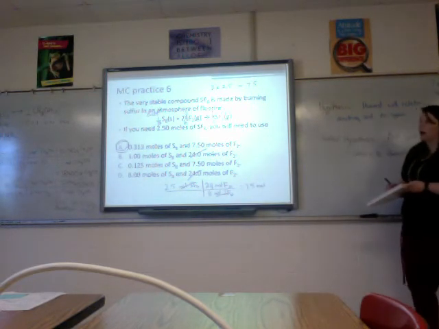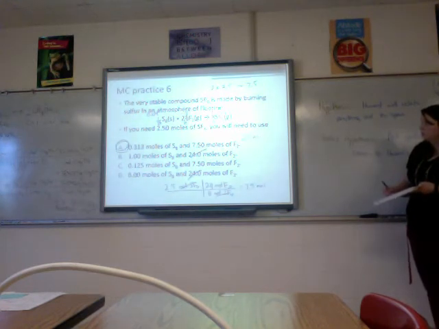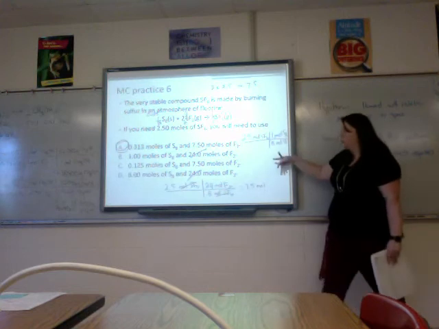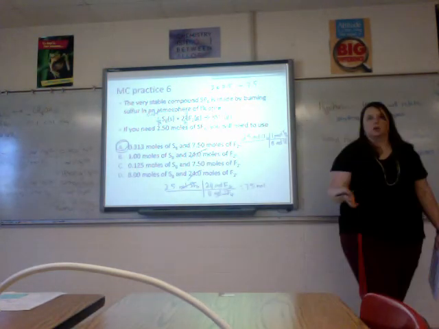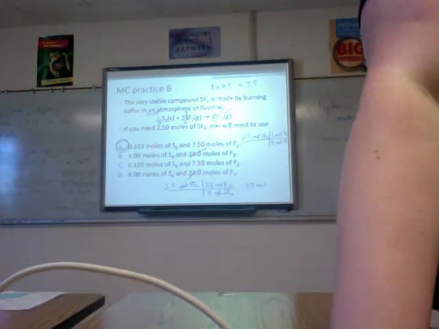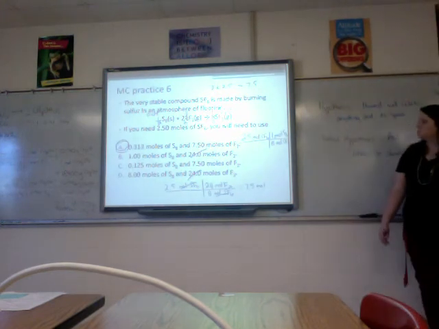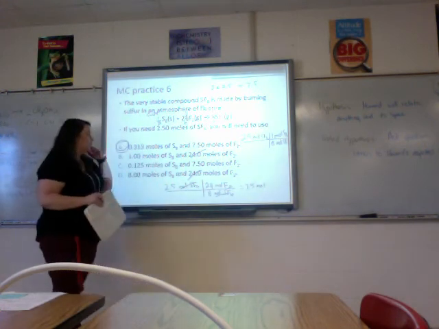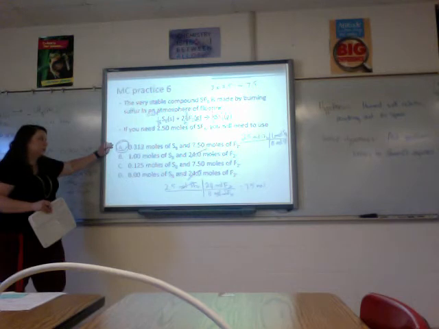And then for S8, we have 2.5 moles of SF6. We're still going to divide by our 8 moles of SF6, and this is 1 mole of S8. So it's still that fraction that we wrote here times 2.5. It's still the same thing. It's just the approach that you're taking to get there is different. Why not multiply both of those numbers by 8 and make it a lot easier, so you're not reducing it to thirds? For answer C, or wait, we got A? Yeah, because you multiply by your 2.5 by 1/8, like I did with the 3. So you can't have that one answer.